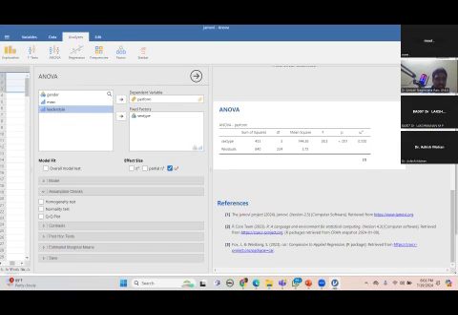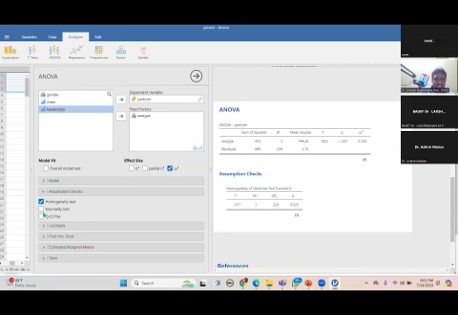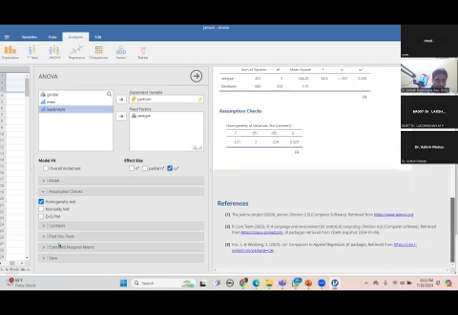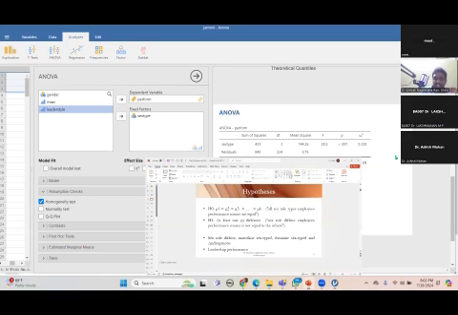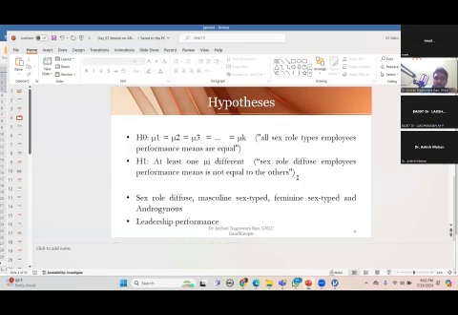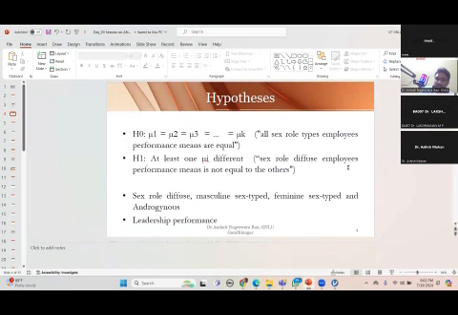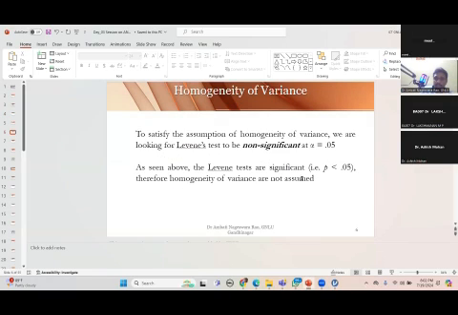Come to the assumptions. Please click on homogeneity test. Now, please look at what our assumptions are. We are assuming that there is equal variance among all the 4 groups. Now, as per our homogeneity test, if the p-value is greater than 0.05, homogeneity of the variance is assumed.